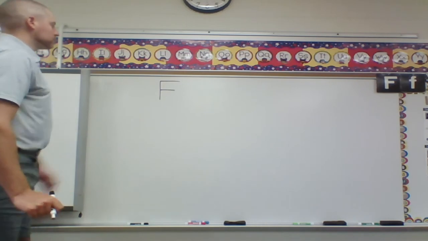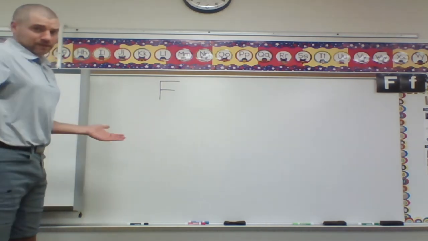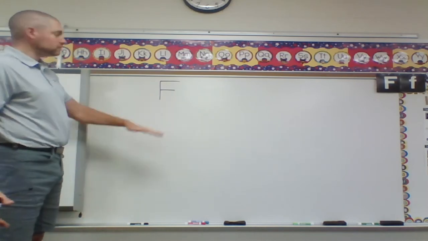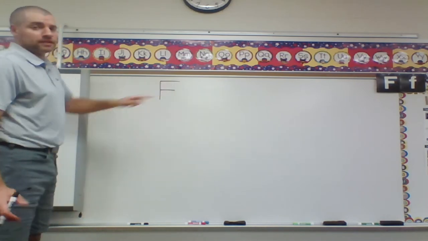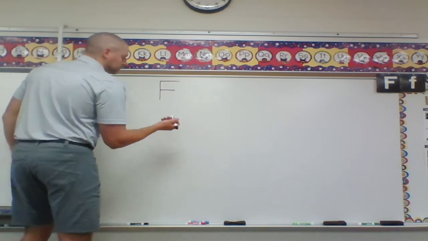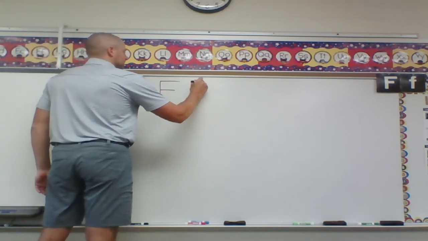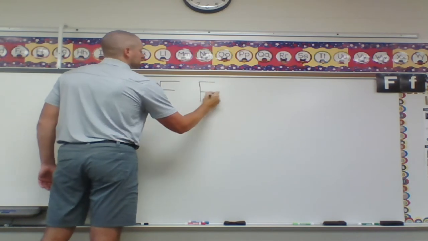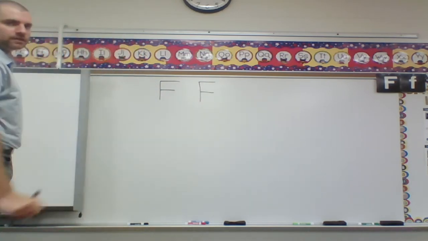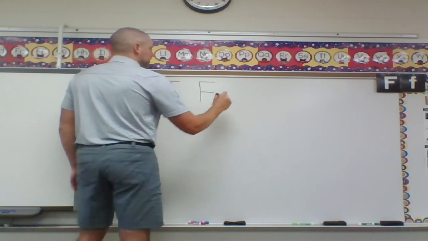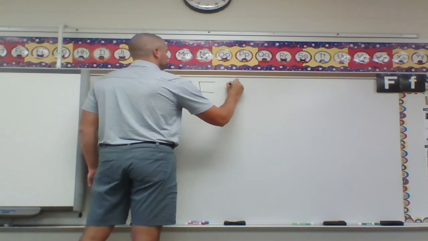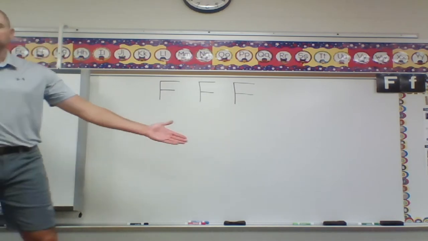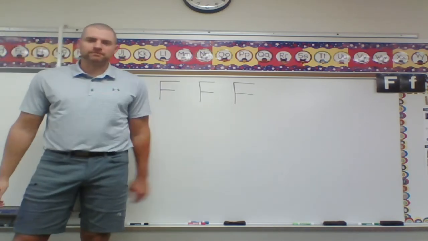Okay. Now notice our capital F is kind of like our capital E without the line at the bottom. So we just have our line at the top and the line in the middle. Let me make one more for you. I'm going to go straight down, pick up, across, and across. Right? I'll do one more a little bit faster. Straight down, pick up, across the top, across the middle, and I have my capital F.